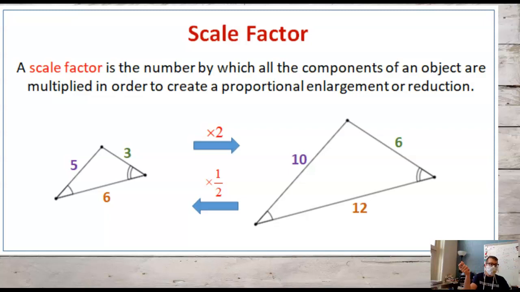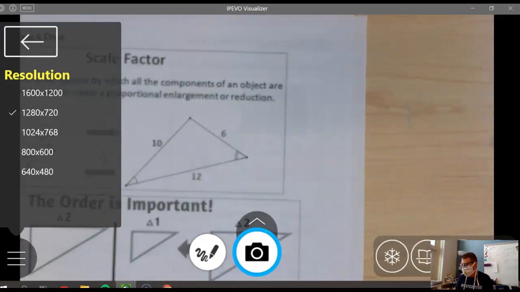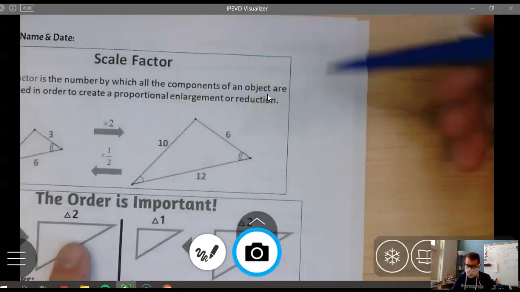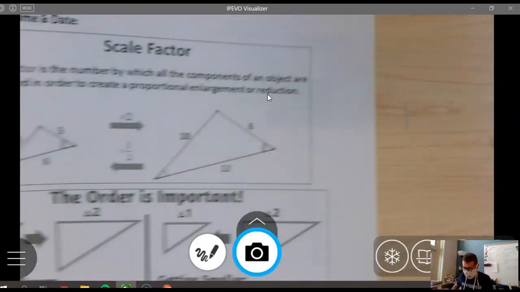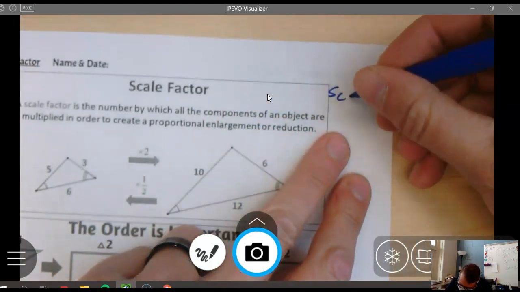So on your notes, to the right of that box that says scale factor, I want you to write scale factor again and draw a line under it. And we're going to write out how we find the scale factor there. And we're probably going to come back to that. I'm using a set that I printed out before I changed some things. You should have more space over here than what I have. But please write out scale factor.